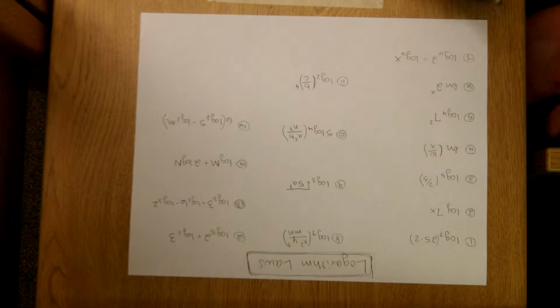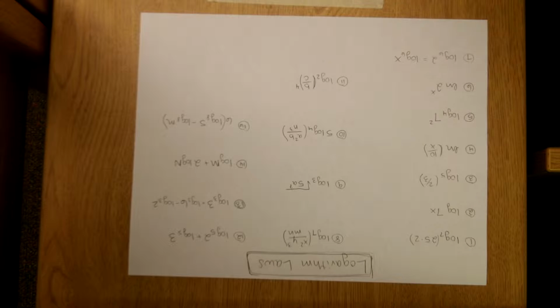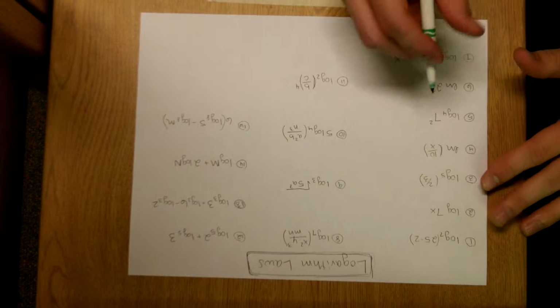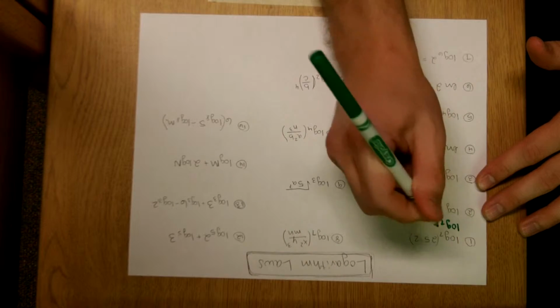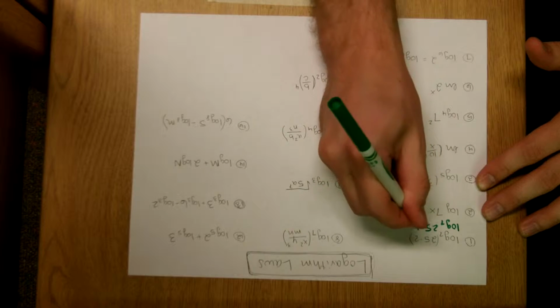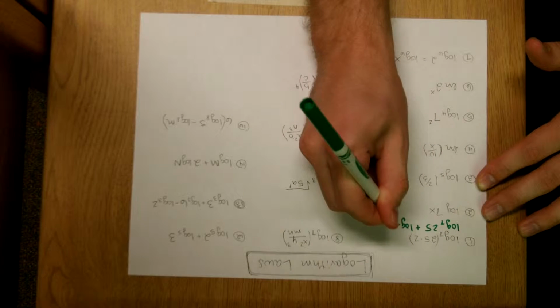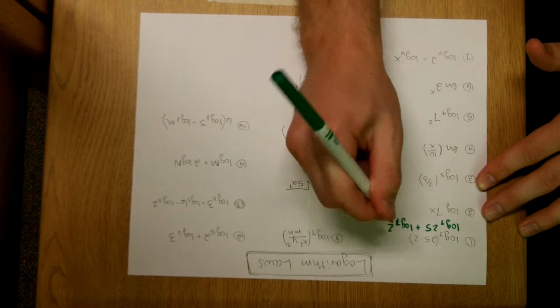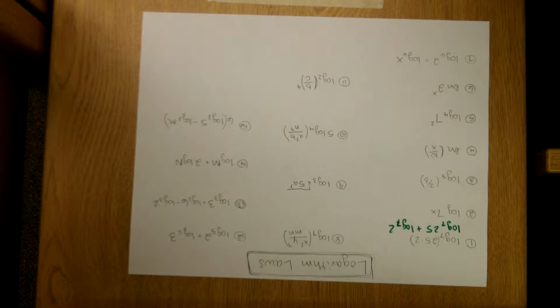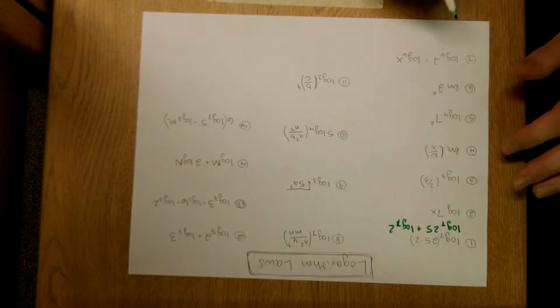So if we have log base 7 of 25 times 2, so we have log of two things being multiplied together, we can break that down into that log with the same base of 1 plus log of that same base, oops, that's a 7, of the other. So log base 7 of 25 times 2 is really the same as log base 7 of 25 plus log base 7 of 2. Okay, so using that breakdown property, if we have multiplication in there, we can break it down into the addition of two logarithms with the same base.